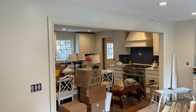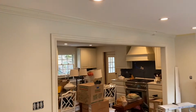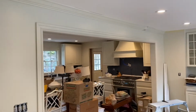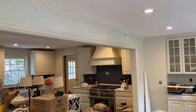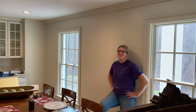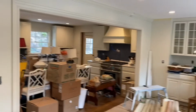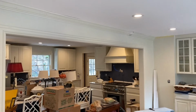All right, let's get some trim put up here and hopefully get that knocked out. All right, the casing's up. What do you think, hon? Gorgeous. Looks amazing, doesn't it? It didn't go up without a fight, though. We had to beat the drywall the entire length of that opening. Ugh, it's exhausting. I worked really hard. You watched. You mopped the sweat from my brow. But that looks awesome. Finally got that opening finished. We've had the other side finished for months. So it looks good to finally get this piece up.